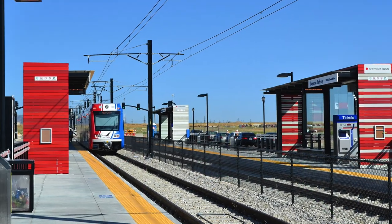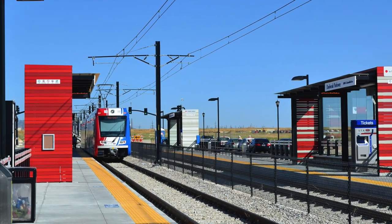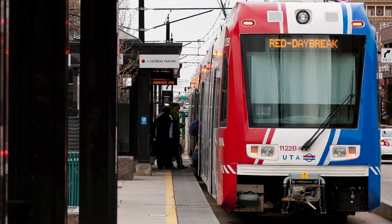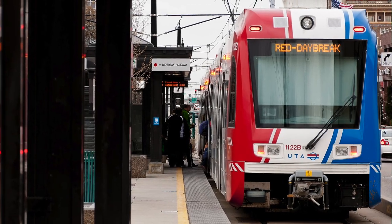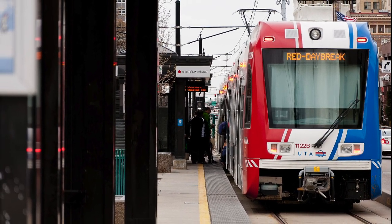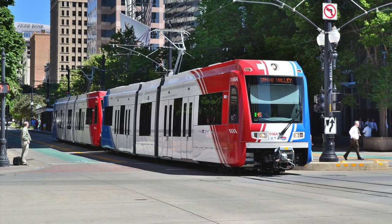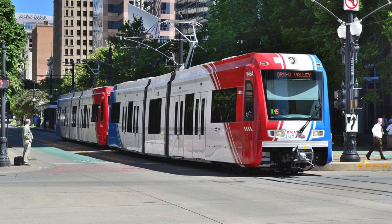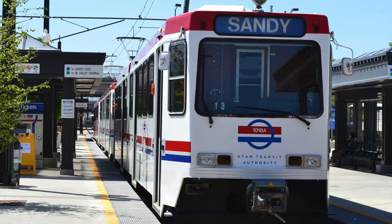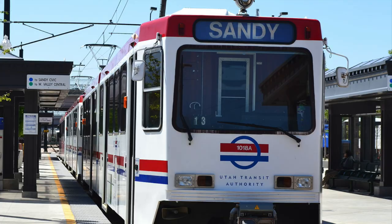That was the evolution of Salt Lake City's Rapid Transit network, giving us the five rail lines and one bus rapid transit route that we know today. If you haven't already, be sure to watch our evolution of the network videos on other American cities, which you can access by clicking the button in the top right corner. Don't forget to leave a like if you enjoyed this video, and comment down below to join in the discussion. My name's Zach, and I'll be Vanishing Underground, until the next one.